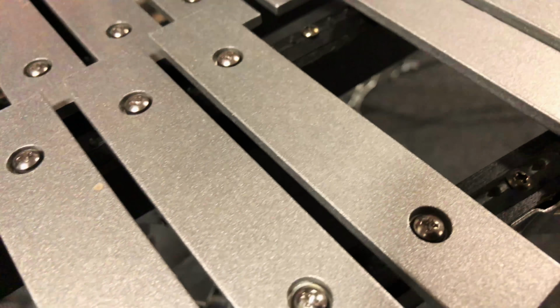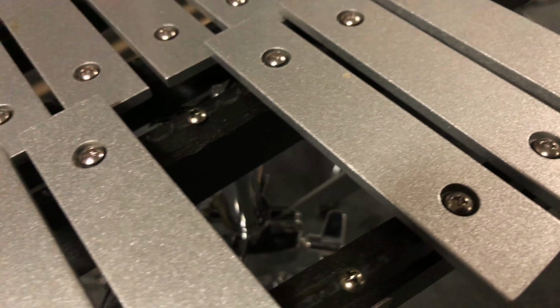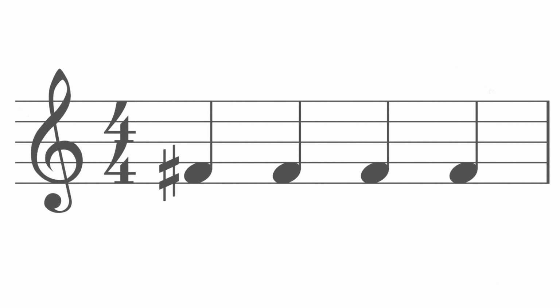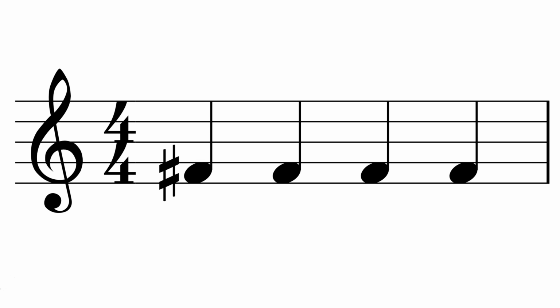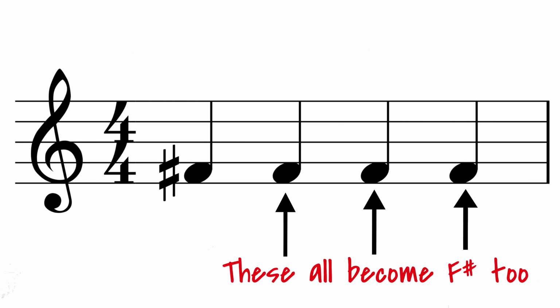Written music is full of shortcuts that mean we don't have to write as much on the page. For example, if I have more than one F sharp in a bar, I only need to write a sharp before the first F. The rest of the Fs in the bar are automatically converted. But what if we want to play an F sharp, then play a normal F after it in the same bar? This brings us to our final accidental called the natural.